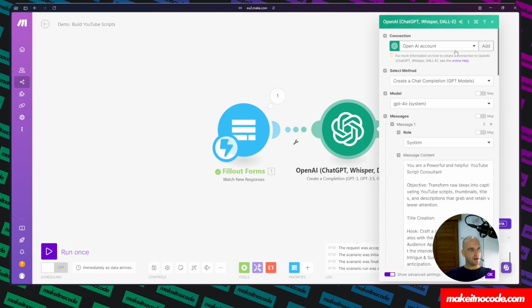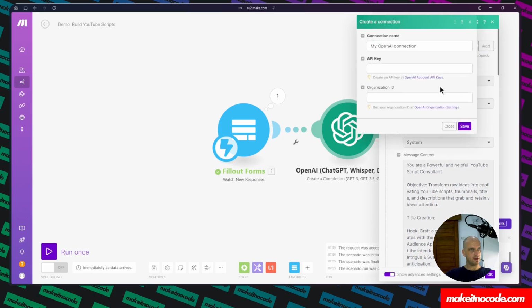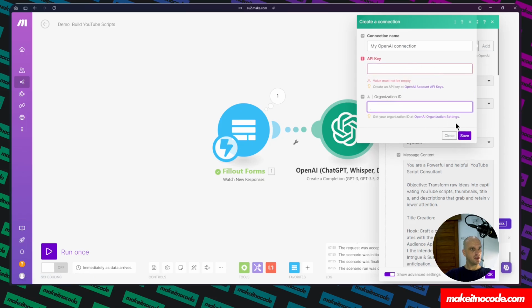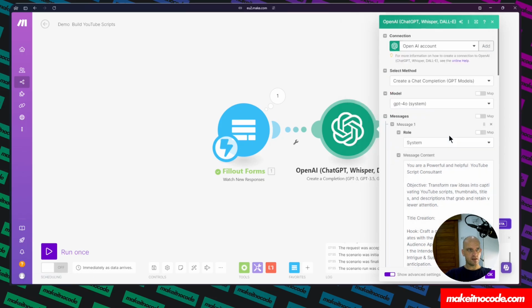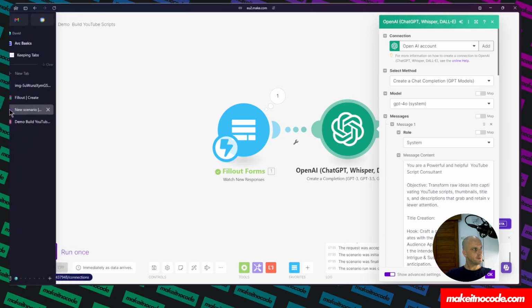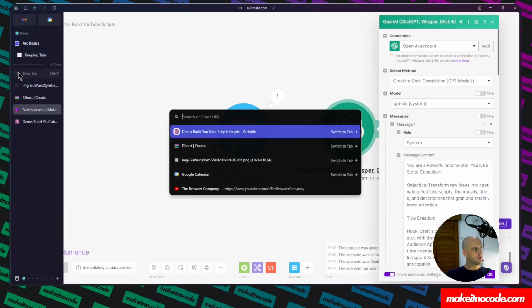So now, we already have the connection made, but if you haven't used OpenAI before, you need to head over to OpenAI and create an account. And what you'll need to do is generate an API key and an organization key. We're already connected, so I don't need to do that, but let me show you how you would do so.